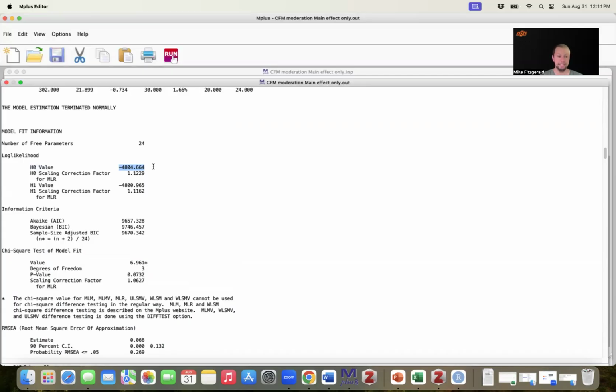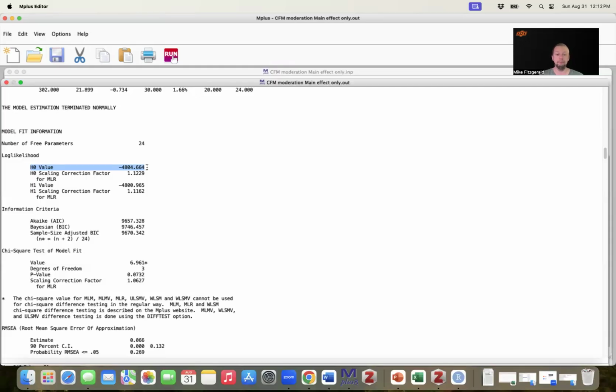One of the benefits of SEM is that we can actually say we have a good fitting model. But what the negative two log likelihood is really good for is comparing nested models, or models that are nested within one another, where you're just making subtle changes. That's what we're going to be doing when testing the common fate moderation model. We're going to insert one new variable, that interaction term, and estimate only one additional pathway, the interaction term predicting the dependent variable.